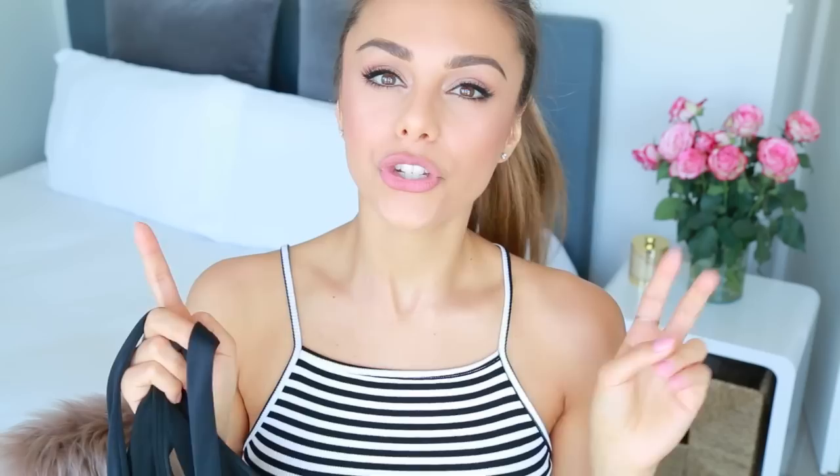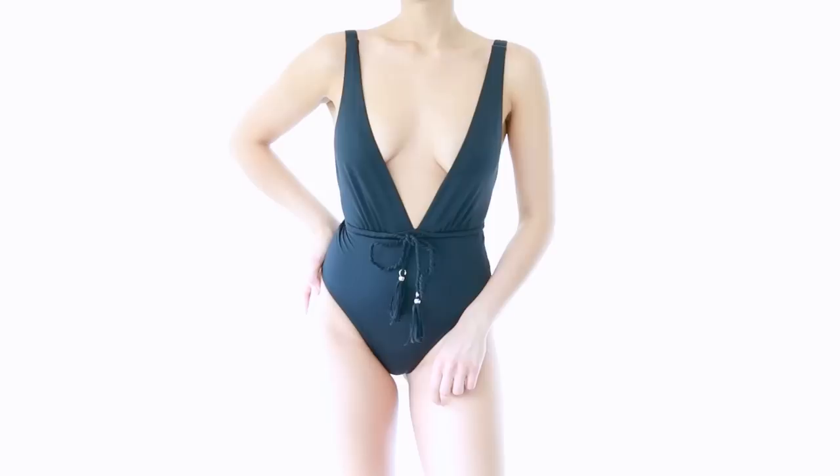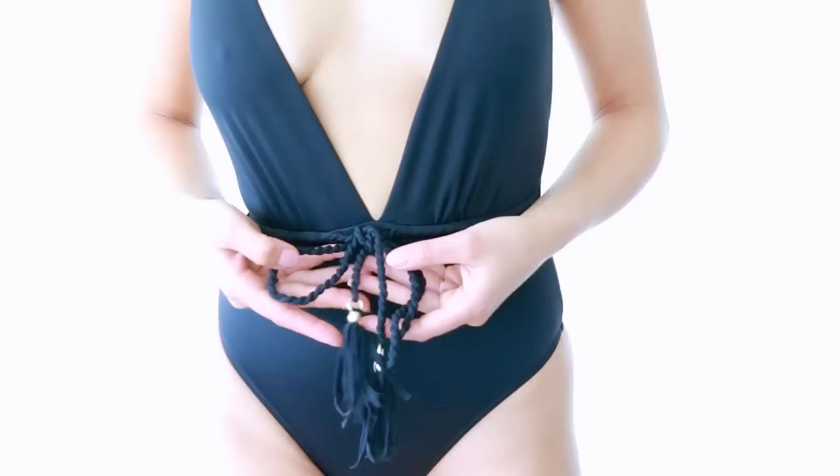Another suit that's also really pretty but definitely a little bit more risqué — it has a very deep plunging neckline and a rope-style drawstring tie at the waist. The back is more high-cut than the other swimsuit, so it definitely has more of a cheeky look. I got both swimsuits in a size 36, but this one is running a lot tighter and smaller than the other one, so keep that in mind. All the other sizes were sold out, so I'll look if it's available in a bigger size and return this one.